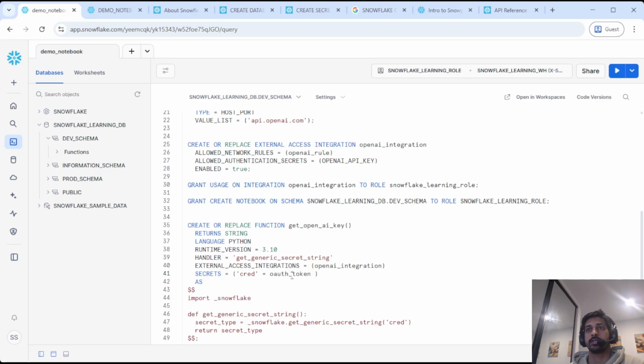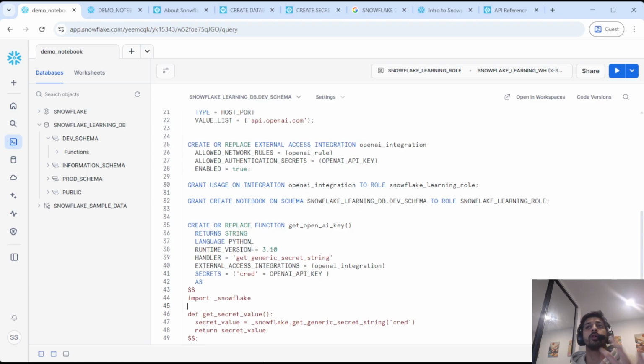So we'll create that and put that over here. This is our OpenAI API key. And then we will need to create get generic string. We already have the cred here that we're calling. We'll call it secret value as a variable, and I'll just return that secret value. And we have the handler. I believe you can change this name to some generic name as well. I just wanted to create something that I knew. You can even say get secret value. I believe that should work. Let's try it. If it didn't work, I'll change it back to the other one.